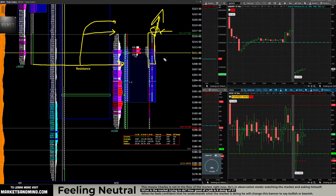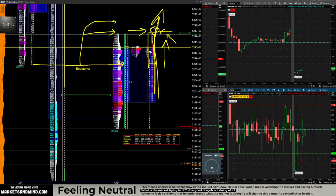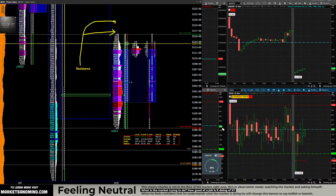As long as the C period stays below the current high, below 52.16, the higher probability is more chop sideways. And that is just because the ticks have not been able to stay above the zero line. So they are selling more of the underlying shares. Short covering in the futures, but selling in underlying shares. So we need to see those ticks get above and stay above the zero line, or the C period get above the B period, in which case we would get bullish. But for now, we assume more chop. I'm talking about it's choppy inside the previous day's range.